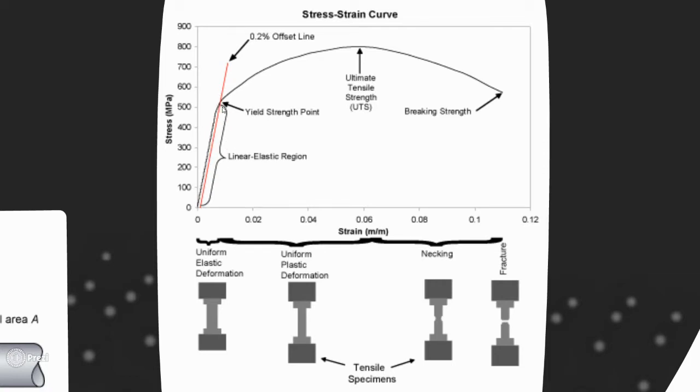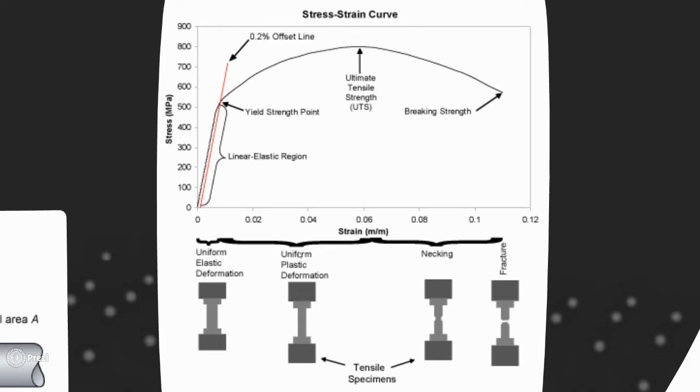Now that happens until you get to this yield strength point. And your yield strength point is when your part goes from elastic deformation to plastic deformation. And so now think of having like a plastic part or soft plastic part where when you bend it, it actually stays in that shape. Okay, and so that's called plastic deformation. And that's what occurs at the yield strength point. And coincidentally, this is typically the point that most engineers would use for failure when you're talking about building different types of structures.